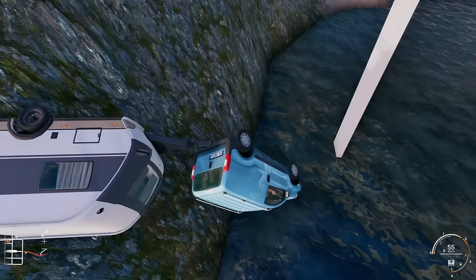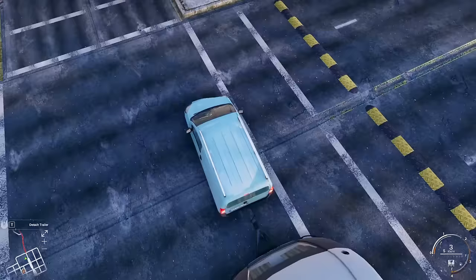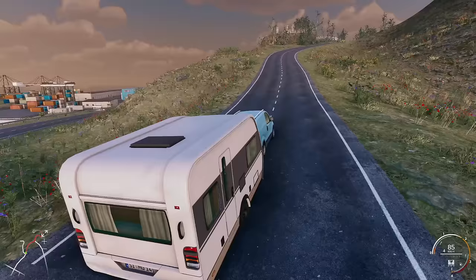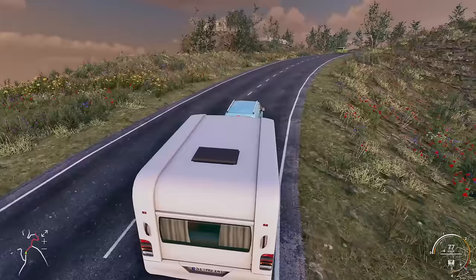So, F to recover vehicle. Oh, wait, there's like no penalty? I just murdered somebody and flew off a bridge. Okay, I've only died once today. Thankfully, this cargo cannot be damaged, so we know for sure what we could be hauling around here.